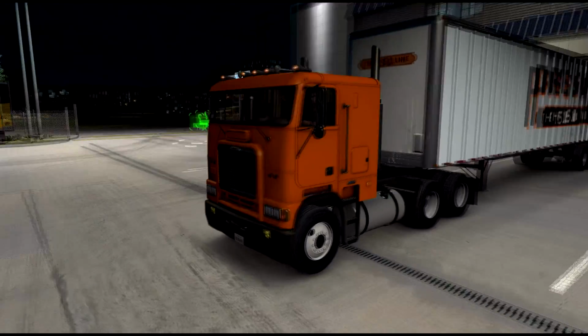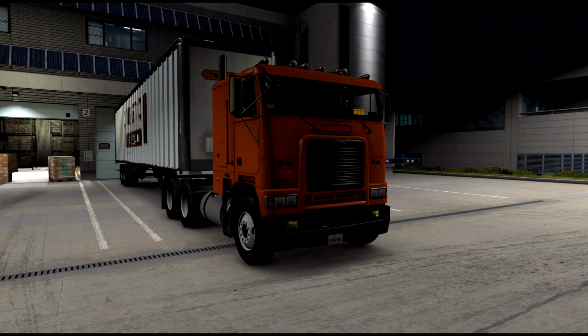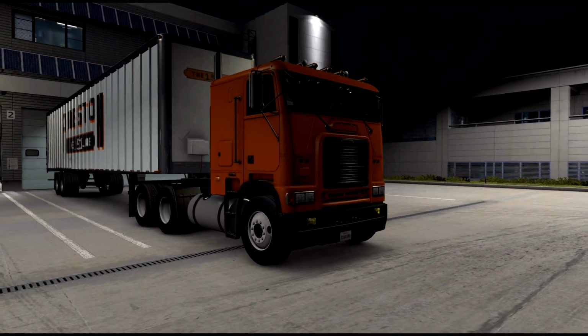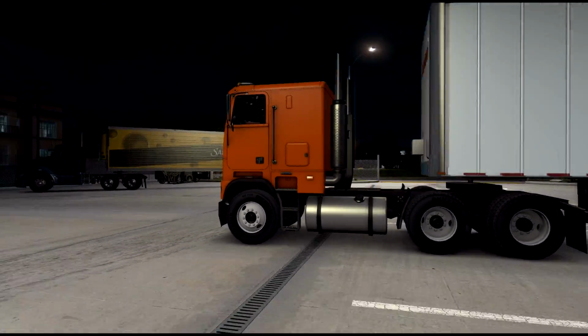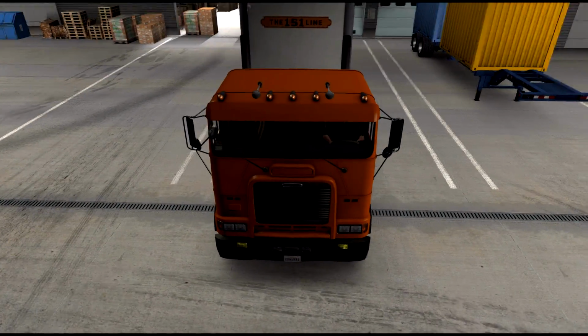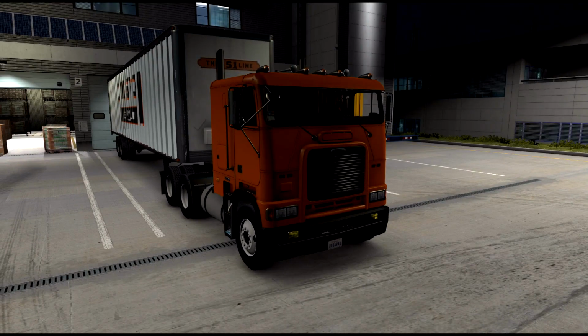It's from Slippus, if I pronounced that right, and that provides a single axle instead of the tandem that we have here. But this is the regular one, and I kept this one base stock as much as I can, added the dual stacks, put the fog lights in, and that was pretty much it. Stock steel rims and everything else, nothing except for the computer box up in the windshield there, pretty much bone stock. And I wanted to keep with how this truck might have been when Preston was operating, since this is a mid-90s model Freightliner cabover.